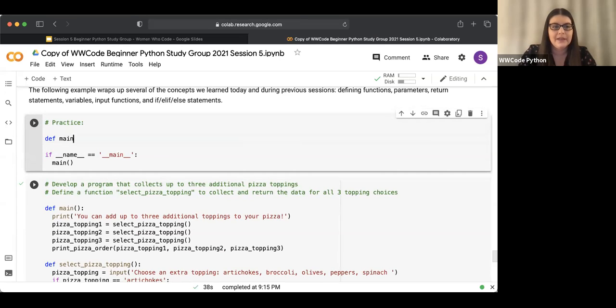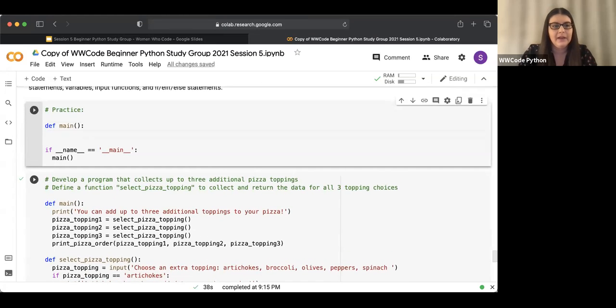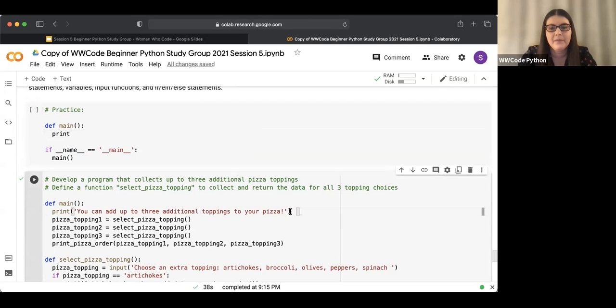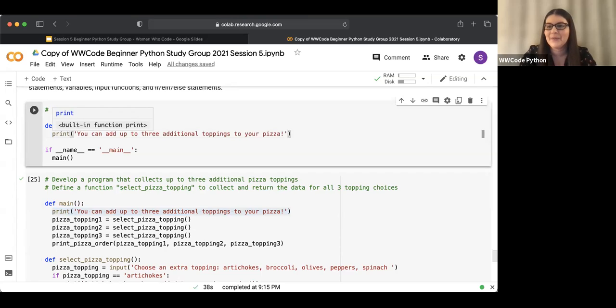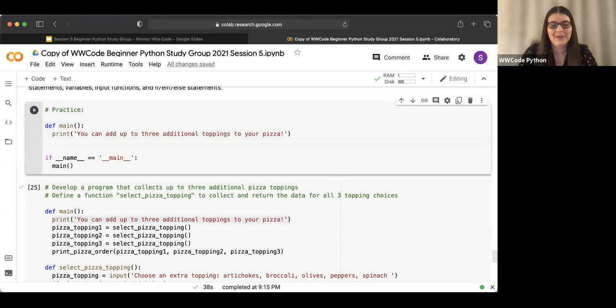So we'll do def main and colon. And then we'll do print. And this one we'll copy and paste our print statement. We have had a lot of practice with print statements over the past few sessions.